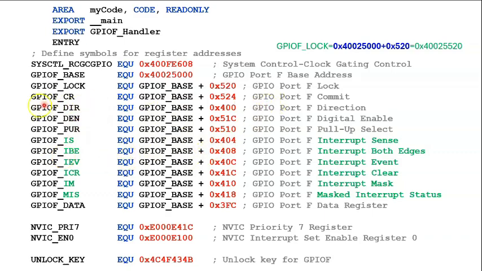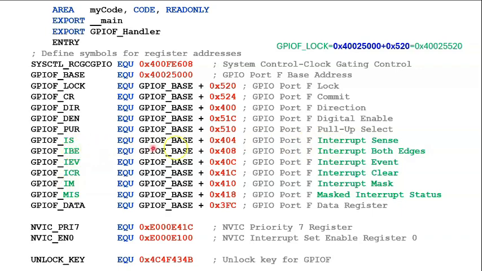Now, this one here, GPIOF_CR, that is the GPIO port F commit register. Then DIR here is the direction, and DEN, that is the digital enable. PUR here, this is the pull-up select register, and these registers which are highlighted in green, these are all the registers that will be involved with the interrupts.